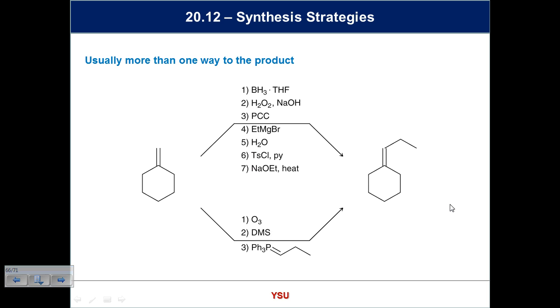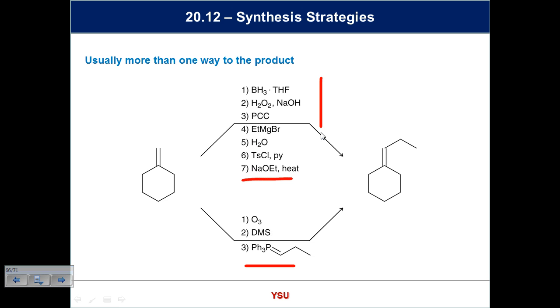So here we go. This is an example of synthesis in which half the class might get one method and half the class might get a different method. And on paper, everything works. Okay? And on paper, this is fine. This sequence here is fine, but this sequence down here is probably shorter. It's probably more economical. And that's why chemists still are employed. You know, we've always got some way to better what we've done before, to improve what we've done.